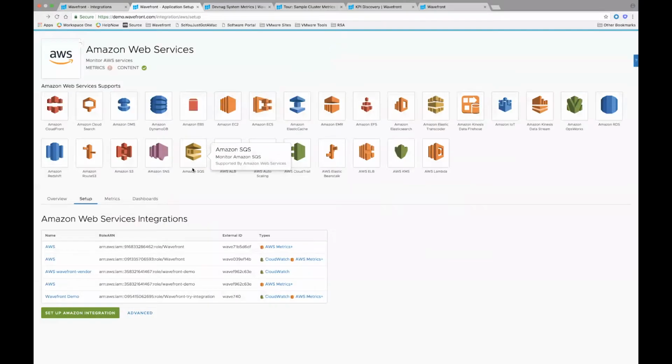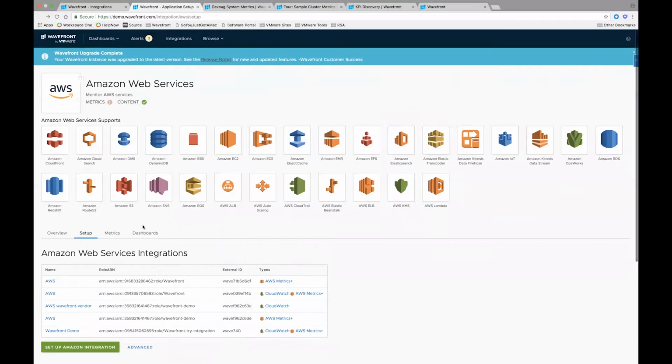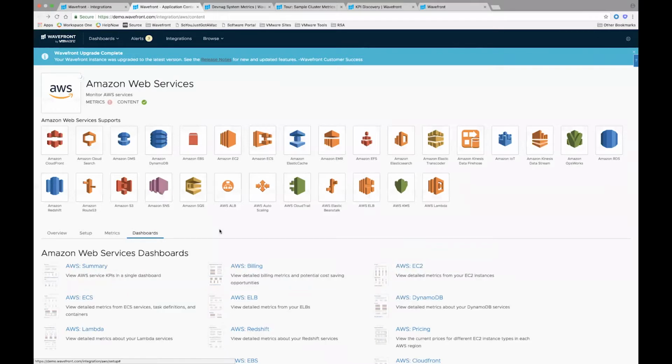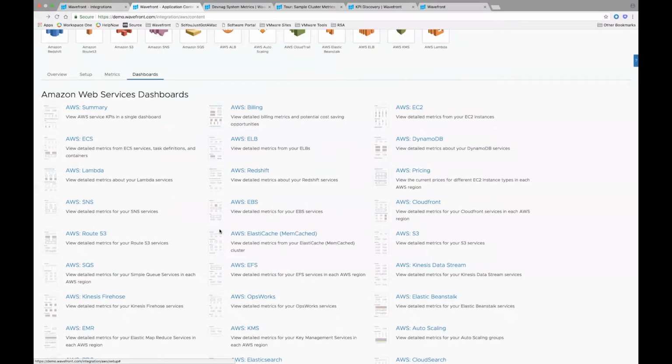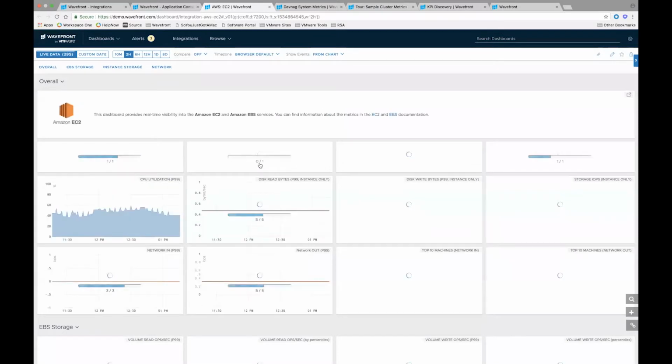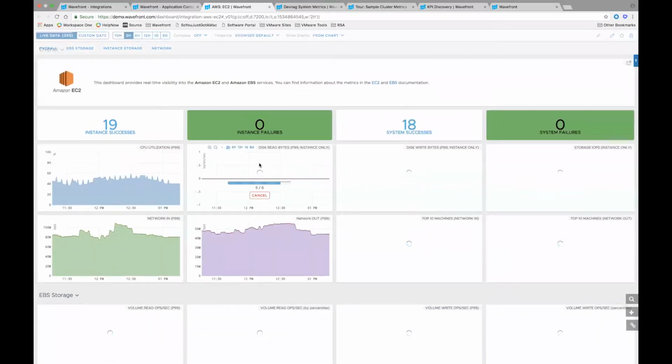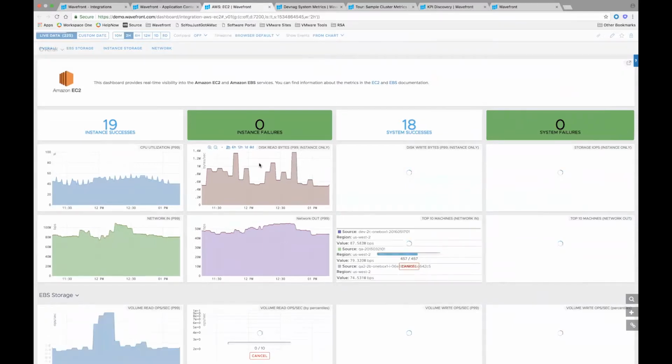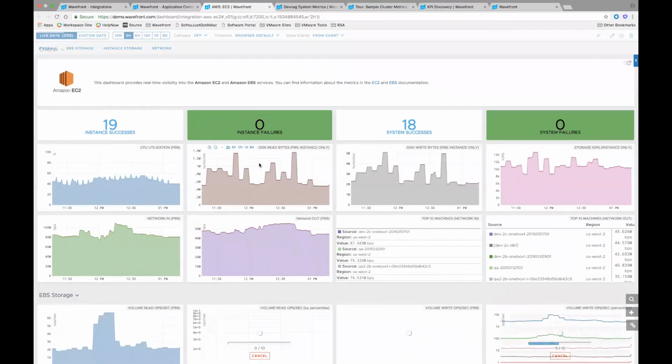In terms of our dashboards, if we go into our dashboards tab, you'll see a whole bunch of different available dashboards. We'll look at EC2 for the moment. At the end of the day, we're that first line of defense, and we're trying to reduce the number of tools that you're using to get similar or dissimilar metrics from similar or dissimilar areas of your business.